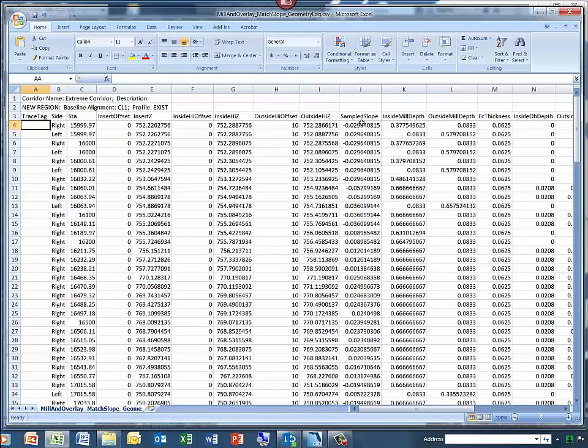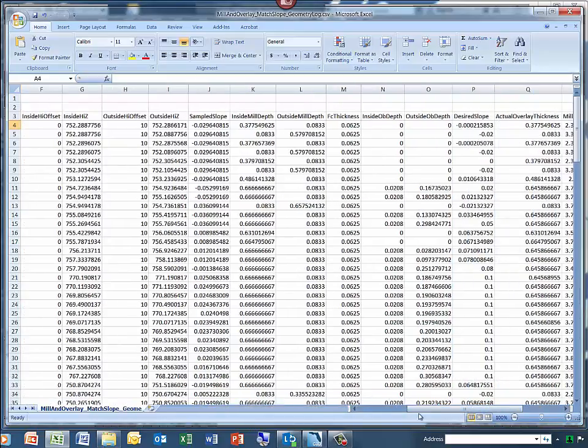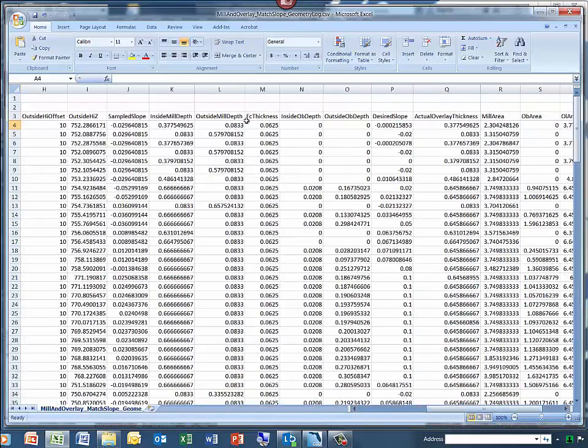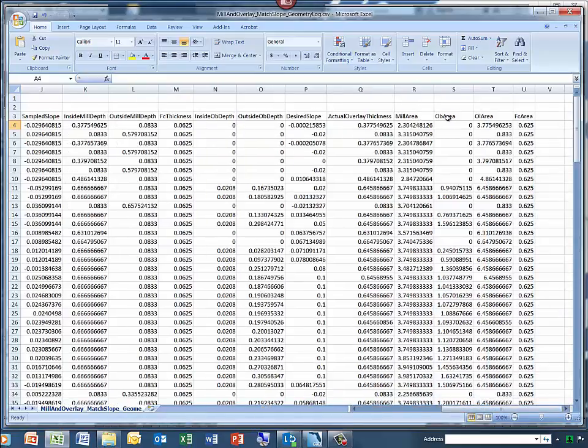You have outside horizontal elevation, your sampled slope of the existing grade, and then you get into the depths that it achieved. You have your inside mill depth, outside mill depth, your friction course thickness, inside overbuild depth, outside overbuild depth, your desired slope, your actual overlay thickness, and then wrap it up with the areas.